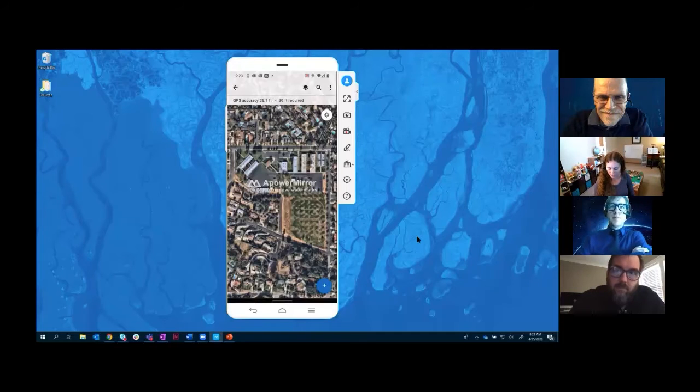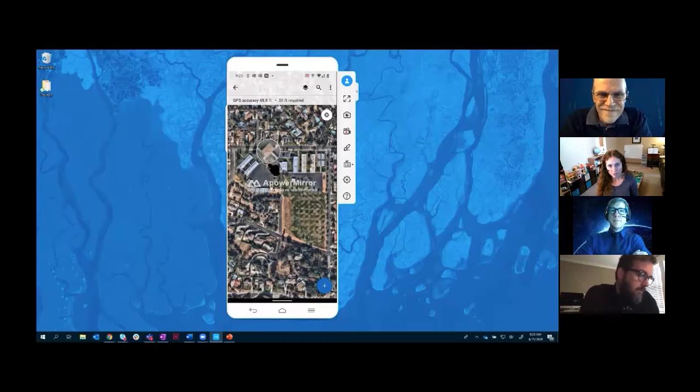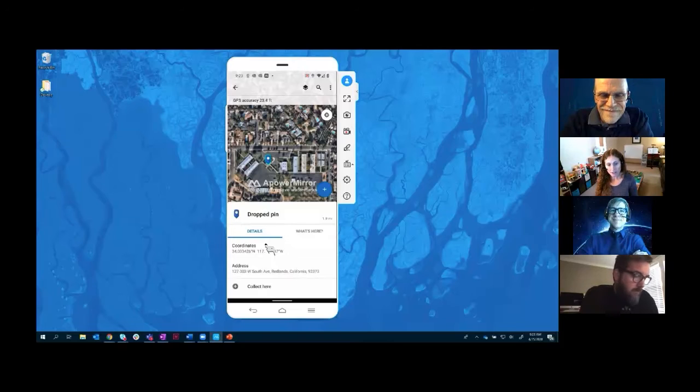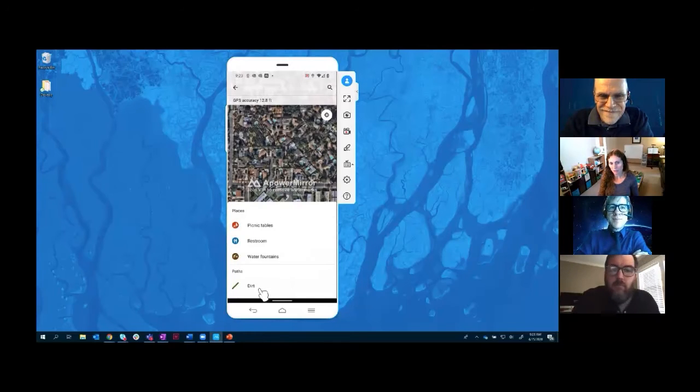If I was to use that nice blue plus button you can see down in the corner, I'm going to show it right here, that's going to use my location. So in general, if I was really doing this, I'd be walking around at the school and using that to capture these locations. Since I'm not there, what I can do instead, like here's the office, I can tap and hold. You can see a magnifier comes up and I can place the point right where I want it and a pin drops. And you can see some information about it. So it's giving some coordinates and information. Collect here. Collecting some new data. So I'm going to tap that. And in this case, that's the office.